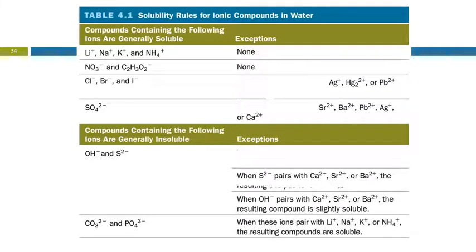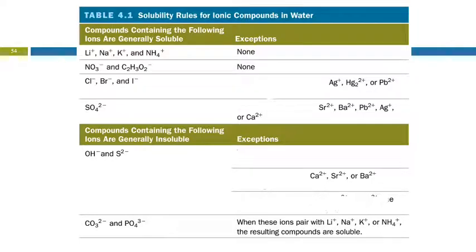And this next one, when hydroxide pairs with those same three things, the resulting compound is slightly soluble. Okay, well that's enough of an exception. I am not going to try to trick you on soluble versus slightly soluble. So we can erase that as well, and just say strontium, barium, and calcium are exceptions to these two guys being insoluble.